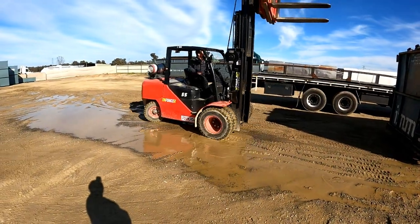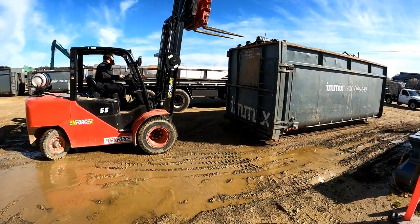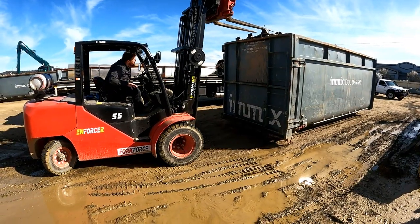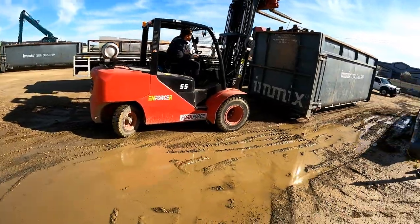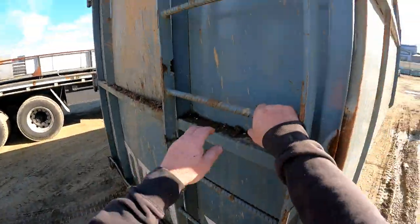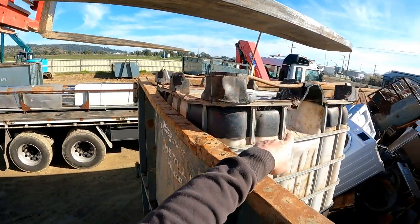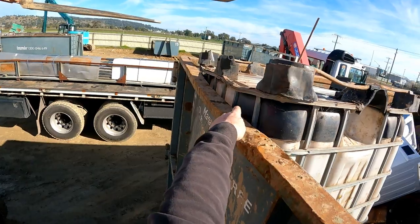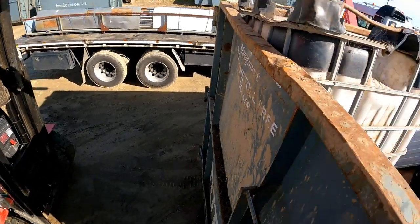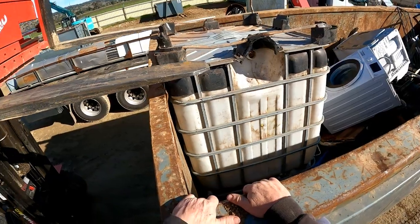Yeah, I understand. I know you don't want the plastic there. You might be best from the far side moving the truck. Don't know. Just trying to fish. I can't see from the other side. I'll get up and have a look for you. I should be able to clear it. Probably won't be a real good nick. Well, I reckon if you come in from that side, you should be able to fork both of them. I'll just see what happens if I try. If you bugger it up, I'll take the plastic home. Yeah, I'll just see if I can clean it. Jeez, you got washing machines and all in here.